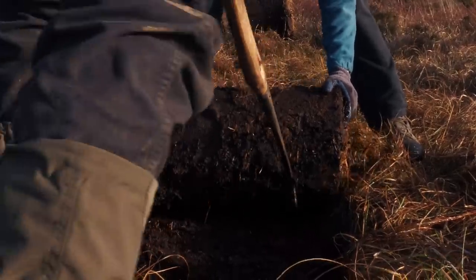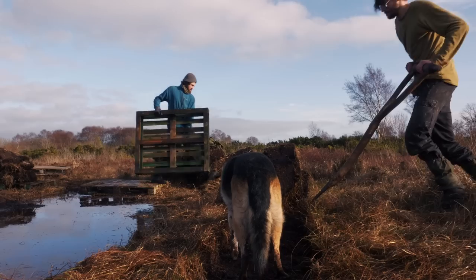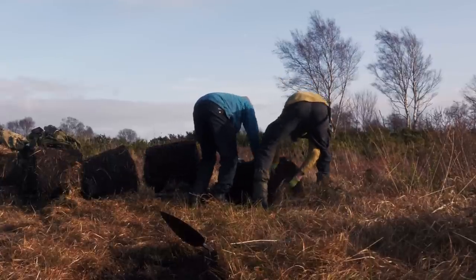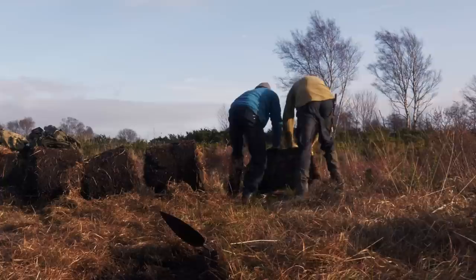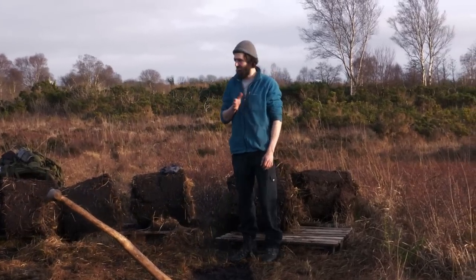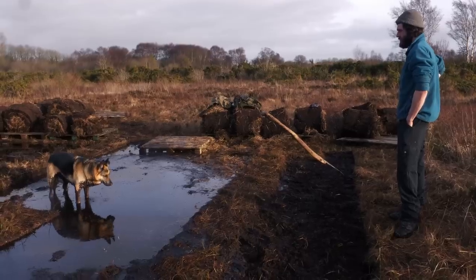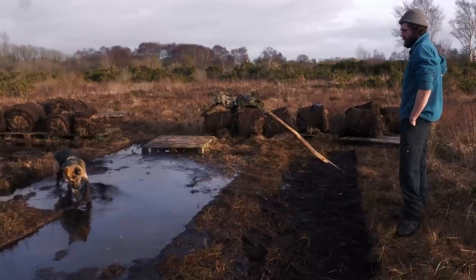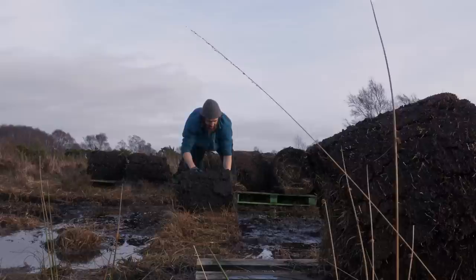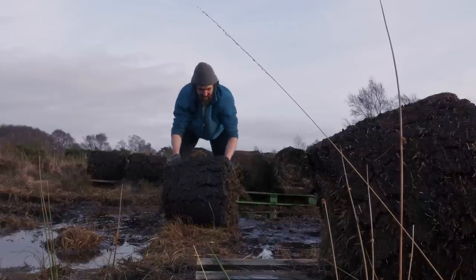For the scraw layer not to crumble apart, it is especially important that the roots are tough. Many historical instances cited sedge having tough roots as a critical indicator of suitable land for paring scraws. In this bog we have selected an as even-surfaced area as possible, with mainly sedge plants growing on it. Historical references generally mention scraw sizes of about two to two and a half feet wide and the length of the roof from top to bottom. We calculated 77 square meters would be the estimate of the roof surface.